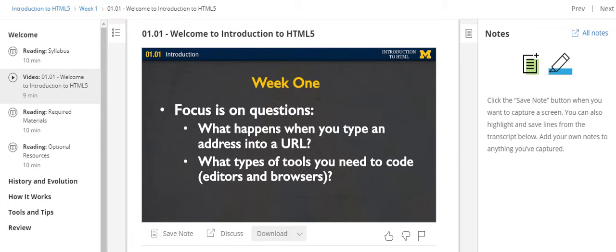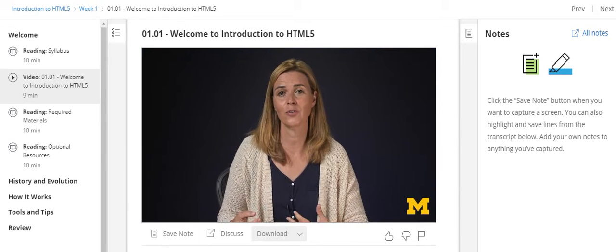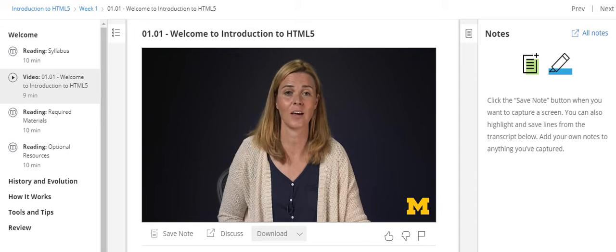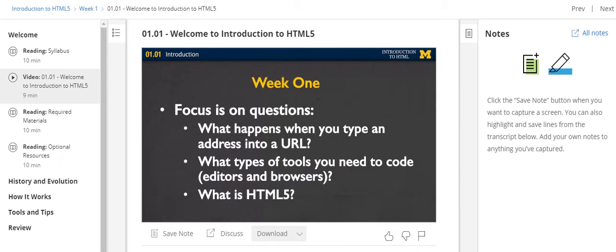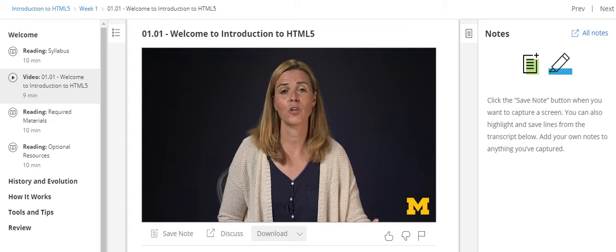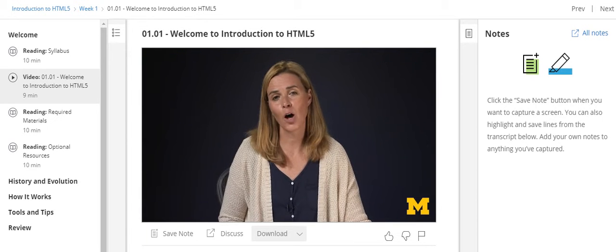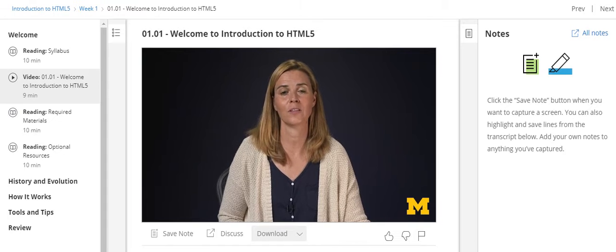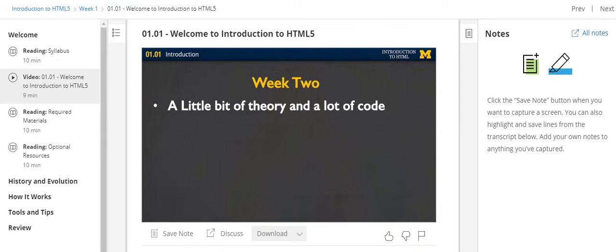I also want to talk to you about what types of tools you are going to need in order to code. So we're going to talk about editors and browsers and other different software tools, because I want you to know right from the start what you're going to need in order to succeed in this class. Finally, we're really going to talk about HTML5. What happened to HTML1? What happened to HTML2? What is this evolution of what's going on with web design and the languages we use? So in week one, again, almost no coding, really just giving you an idea of how the web works and why it's important for you to be able to interact with people and with code that's being used to create your sites.